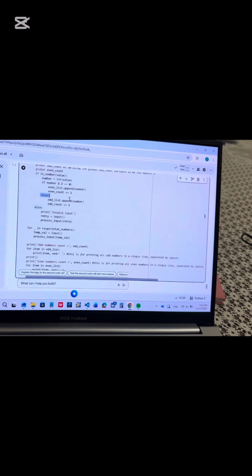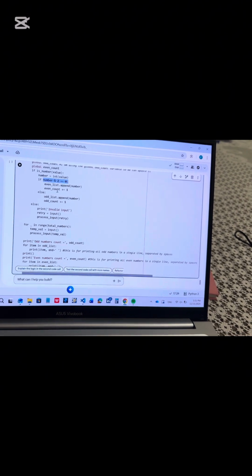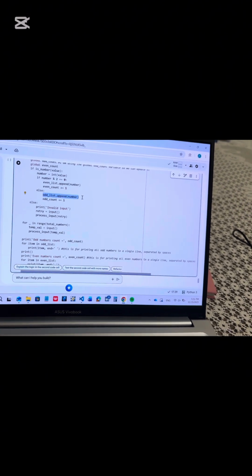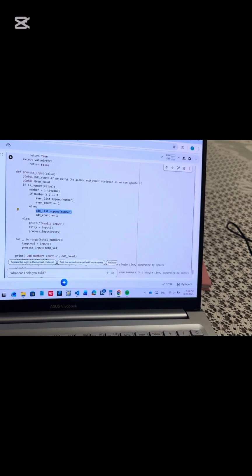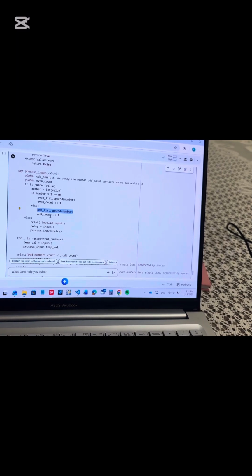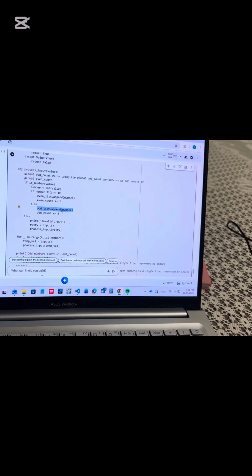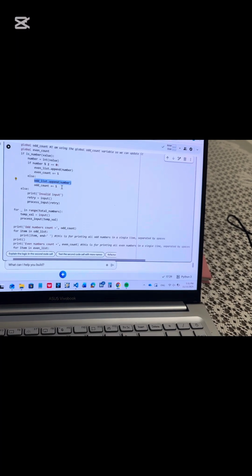Else means my number is not even, so it is odd. If it's odd, I'm going to add my number to the odd list which I have created, and I will add +1 to the count of my odd numbers. So I'm counting how many odd numbers I have.